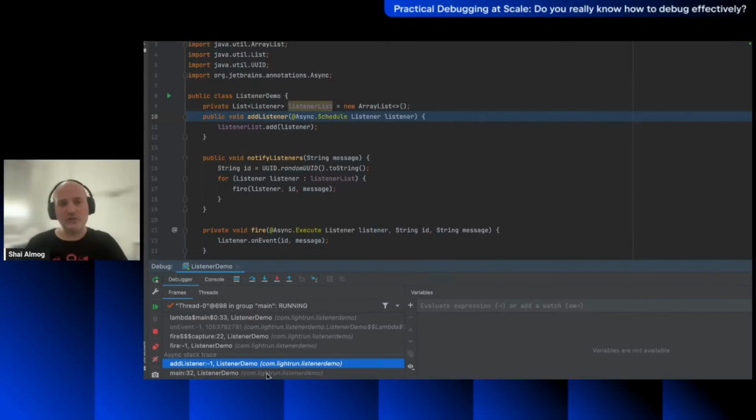And the way this works, it detects the variable from the current request, because in this case, we're adding a listener. It saves the listener as the key in a map, and the value in the map is a stack trace. Then later on, when the callback is invoked, it looks up the listener, looks up the stack trace, and glues it all together into a single request. And that's pretty cool and pretty seamless for the most part.